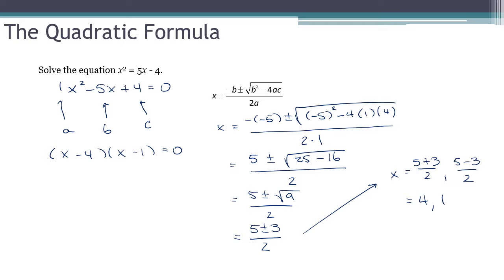The way I usually approach these kinds of quadratic equations, I'll take about 20 seconds trying to factor it, and that's all the time I'll invest. If I get to that 20-second point and I haven't seen how it factors yet, I'm not going to spend any more time. Go to the formula. Put your numbers in, and maybe you'll see, oh yeah, I could have factored it. Maybe not. Doesn't matter. You're going to end up with the right answer.